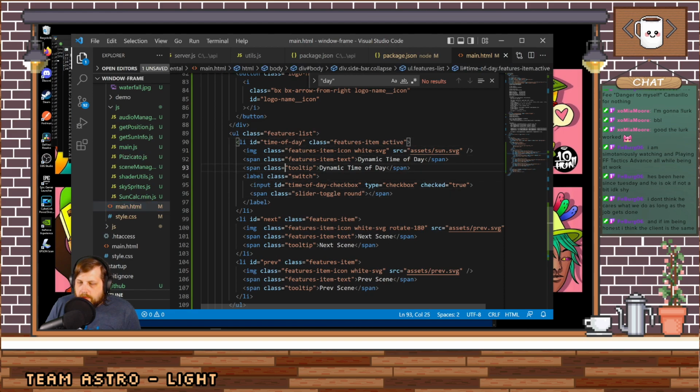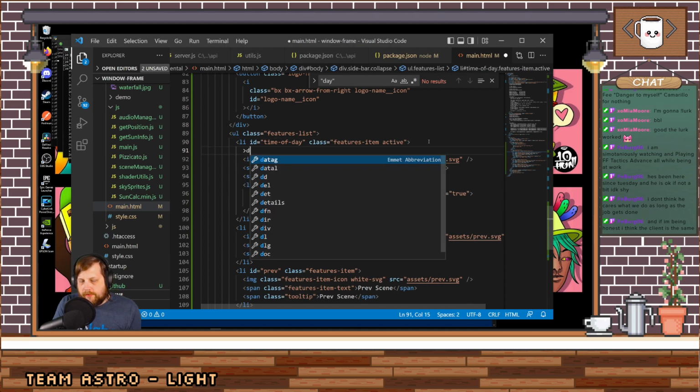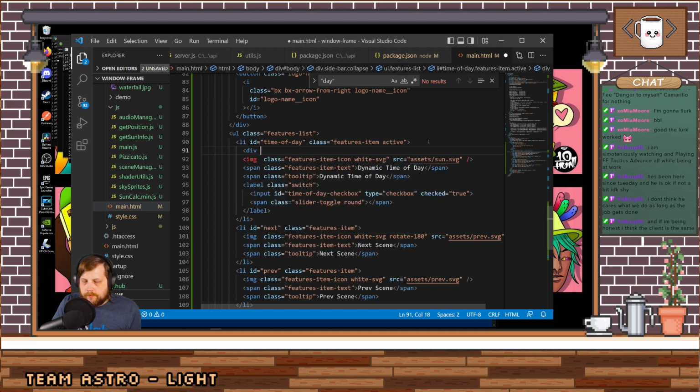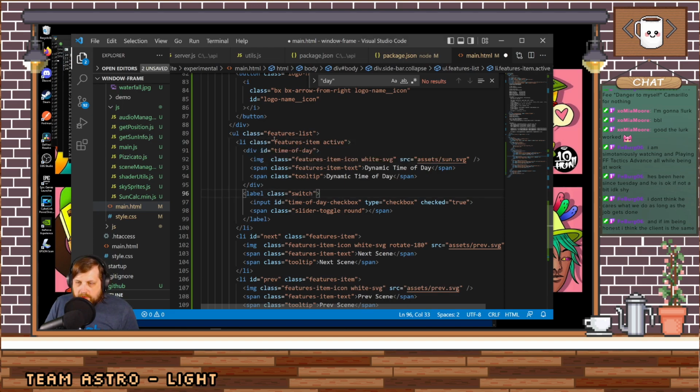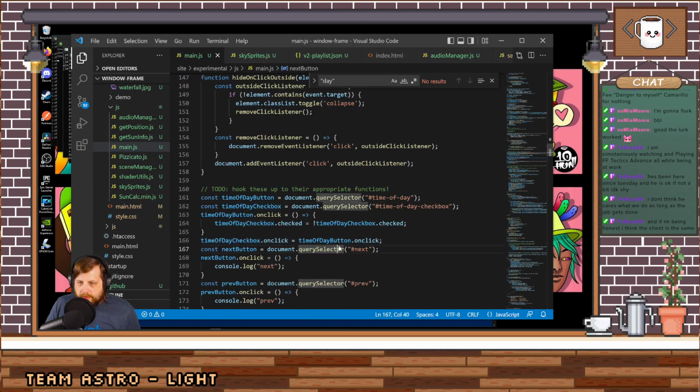So there's this icon, there's this text, and then I've got the switch in here. Maybe what I'll do is this. I'll do a div here, with ID equals time of day. I'll wrap this part in a div. And that way I'm detecting whenever this div is clicked, and the two are differentiated. So I can actually come back into my JavaScript and set that check again.